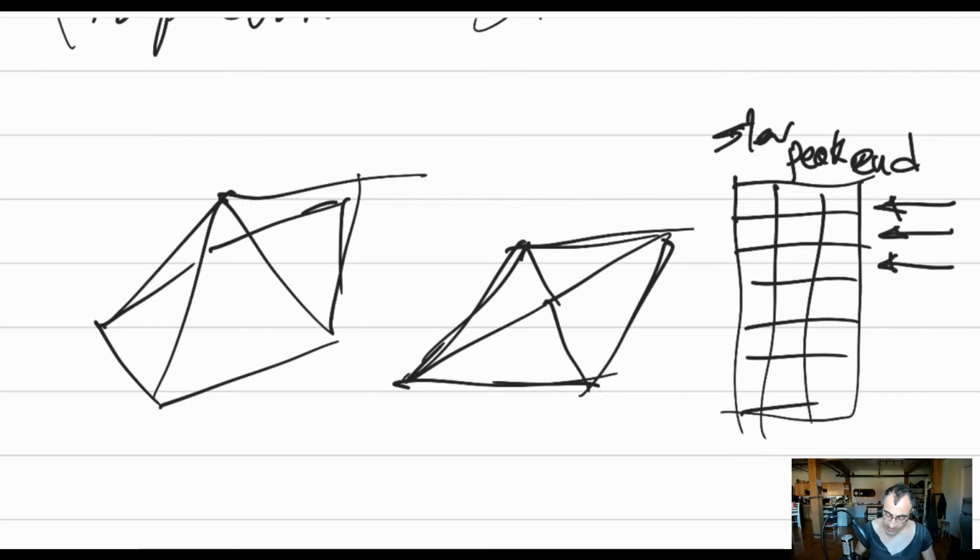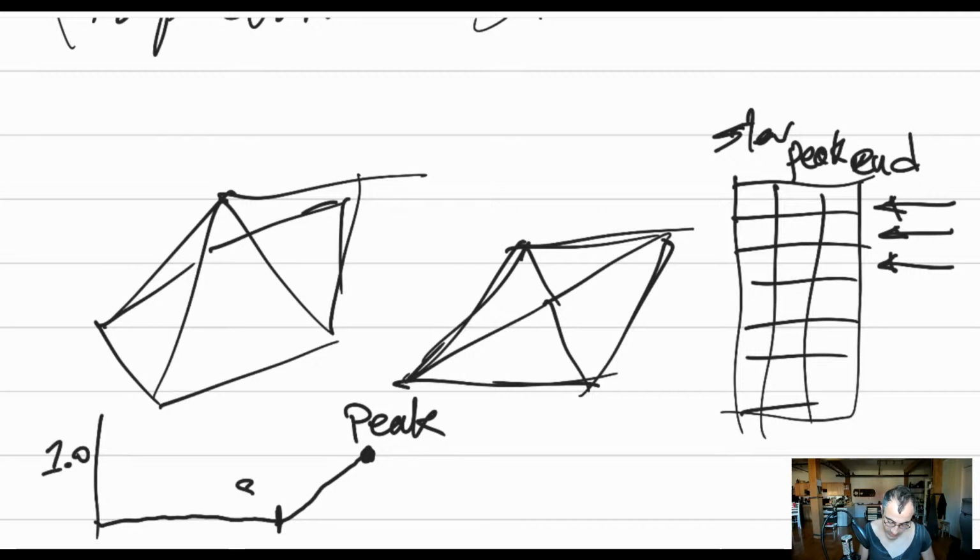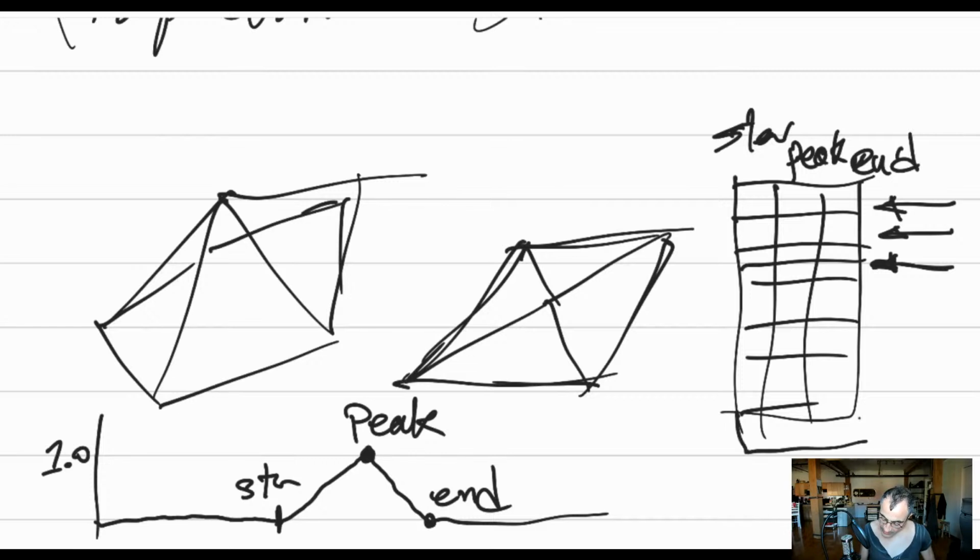What this really means is that for each axis, we say, oh, my contribution for this axis is 0. When I get to a start, I start going up, contributing. When I reach the peak, I'm at my maximum contribution. This is value 1. This is the start. And then I go down and I go back to 0 at the end. So these start, peak, end values are specified for each axis. So even if you declare a new axis and no design in the font is changed, you automatically have to add a row here.